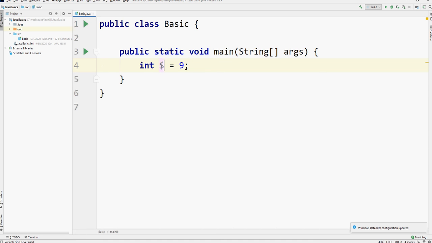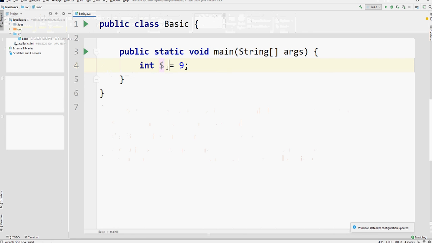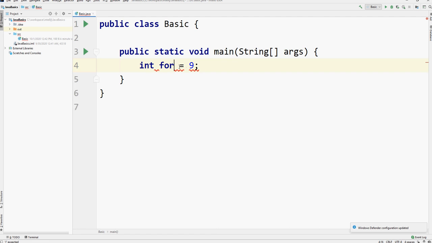Also, we saw that an identifier can't use the same name as a Java reserved keyword. So here we see we cannot have the name for, because for is used somewhere in Java. You cannot even have new because it's used somewhere in Java. You cannot even have throw because it's used somewhere in Java. You cannot have native.